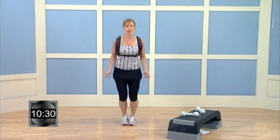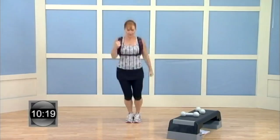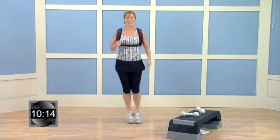Jump rope again. Beautiful. Remember, this is where the three ways you can do this. Just lifting your heels, lifting your whole foot, or side to side. So if you're wanting to go side to side, do it now. If you want to glue your ankles, knees, and inner thighs together, that'll be fine too, because we're getting ready to take the tempo up. Are you ready? Let's go.